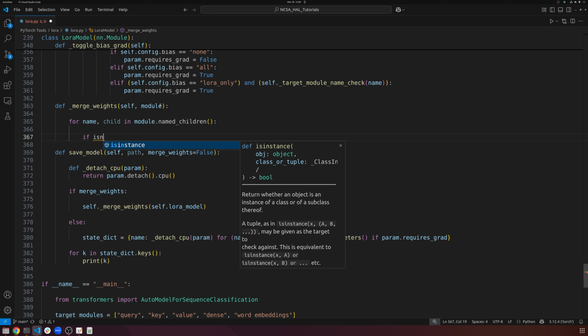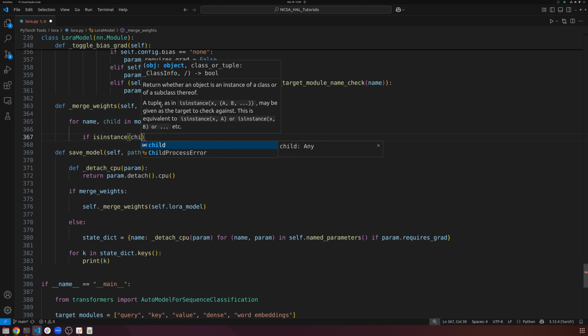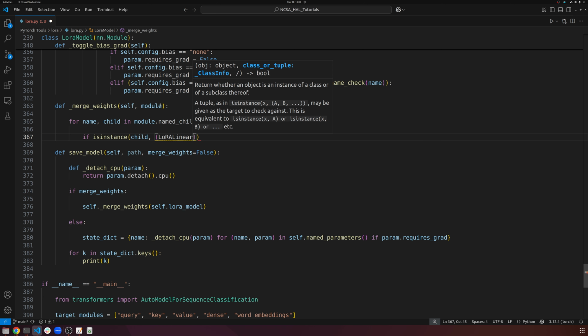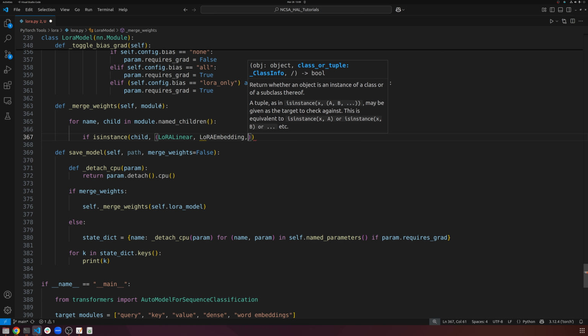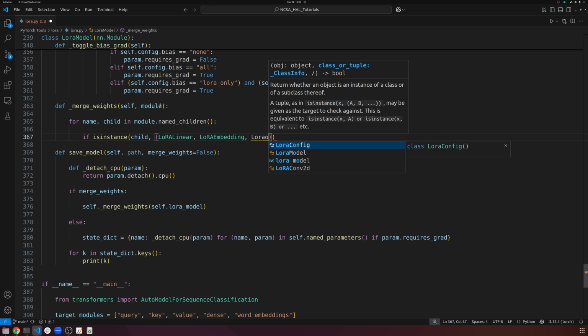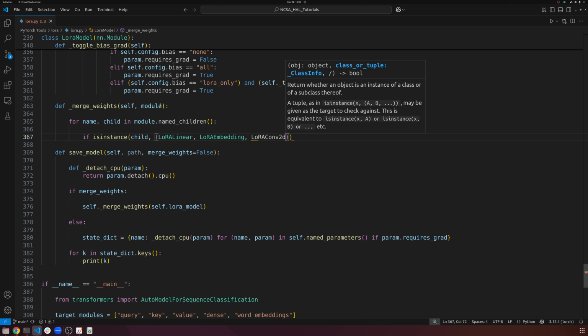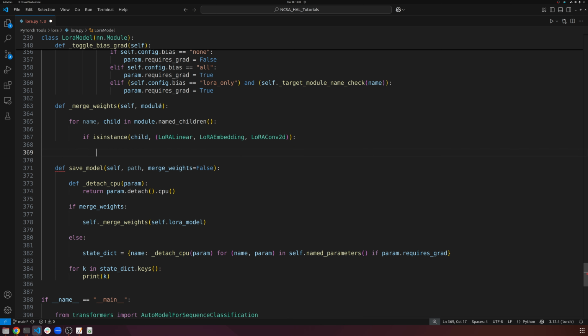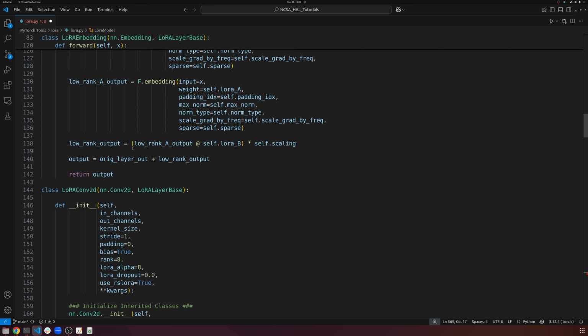If this child is an instance of LoRA linear, or a LoRA embedding, or a LoRA conv 2D, so as long as it's one of these layers, then I can do the following. Remember, when we merge a layer, how did I define it?